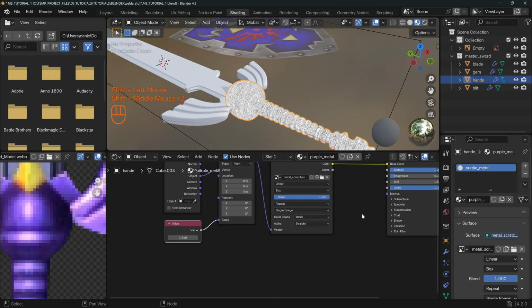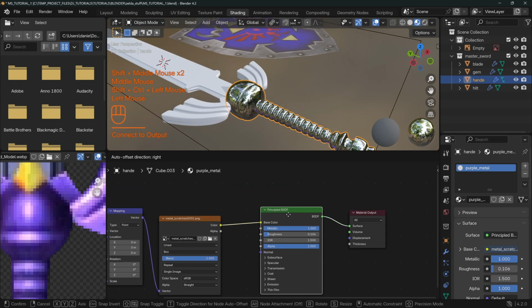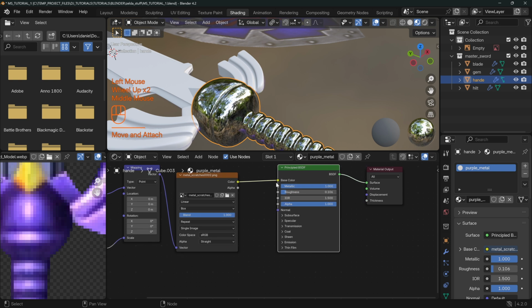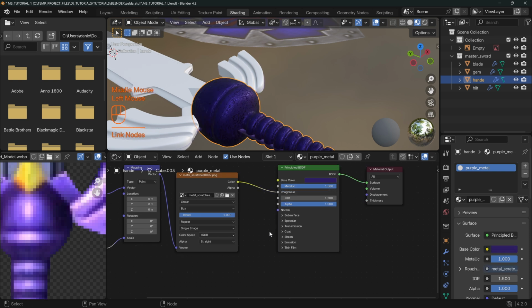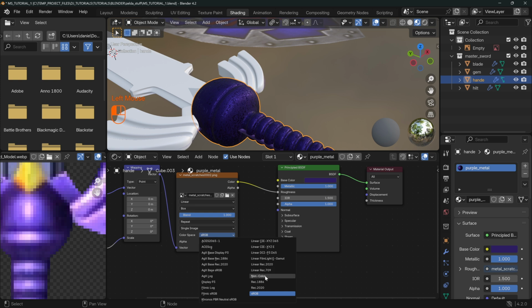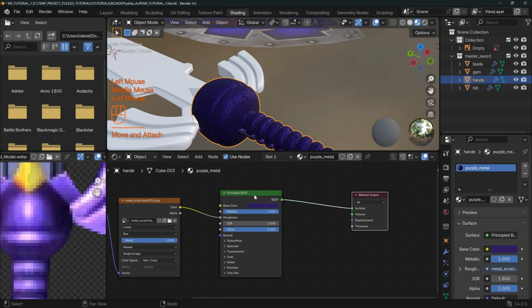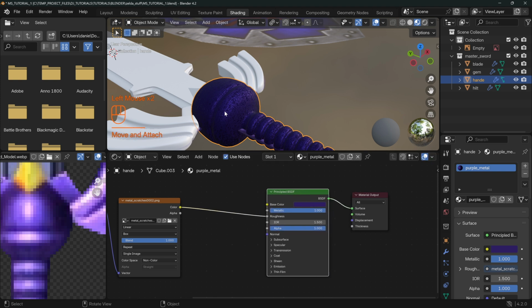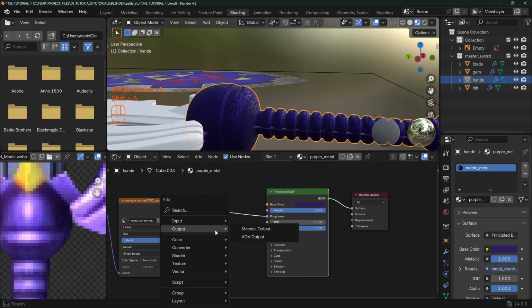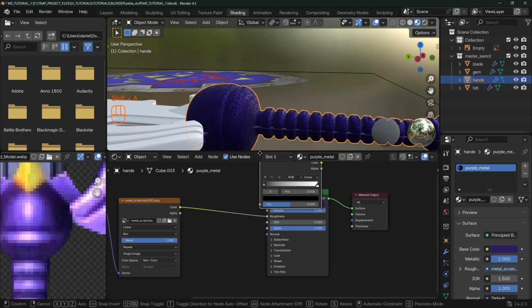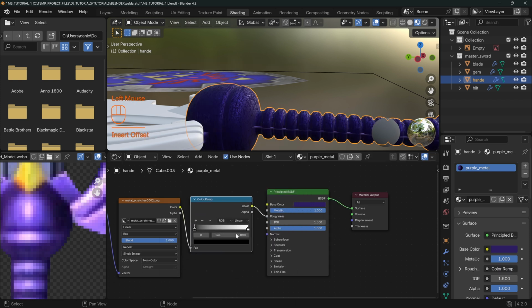And what we're going to do now is look at this through the Principled BSDF. We're going to take this color and put that through the roughness. And where it says color space, sRGB, we're going to change this to Non-Color. That's going to make the black and white a lot sharper in regards to what those colors are being picked out. It just makes it a lot easier when you're trying to do stuff like this with a color ramp.